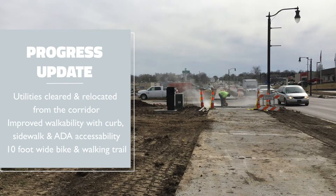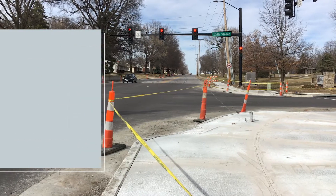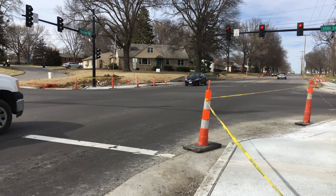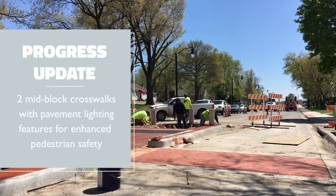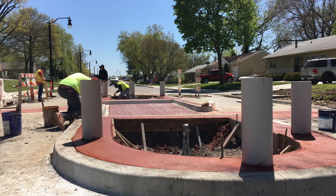As part of the city's goal to improve walkability in the downtown area, a great emphasis was put on improving the curb, sidewalk, and ADA ramps along the Neiman Road corridor and adding a 10-foot wide trail. In addition to brand new sidewalks, the city also installed mid-block crosswalks that include lighting embedded in the pavement to enhance safety when pedestrians are crossing Neiman Road.